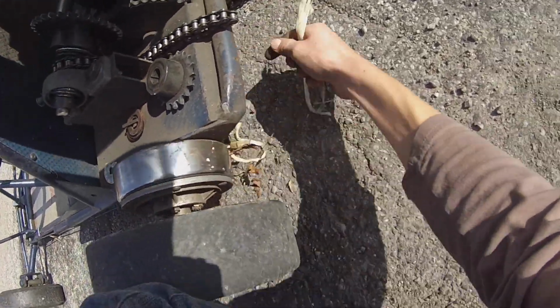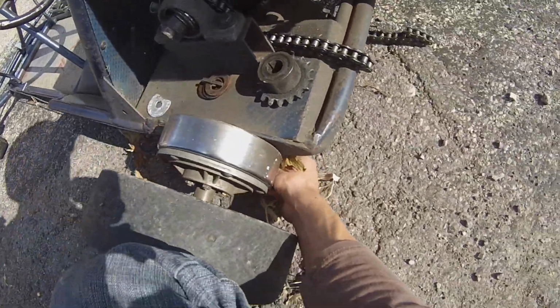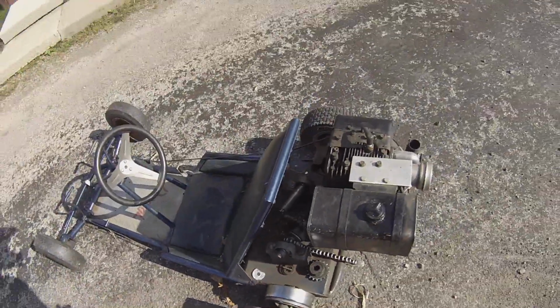All the corn in my brakes. That was actually pretty fun. I didn't think it would go through there like that, but it did. Anyways, get home, investigate more damage.